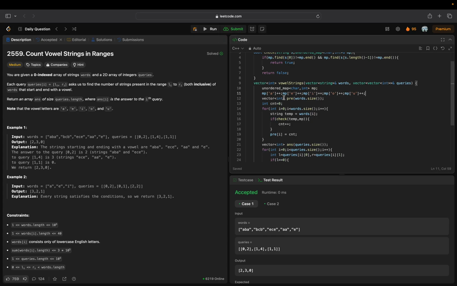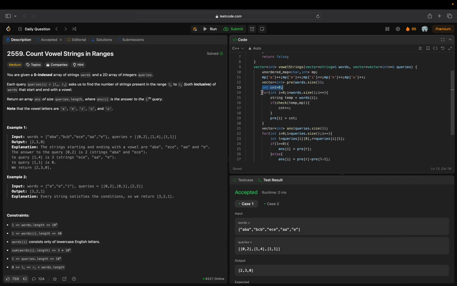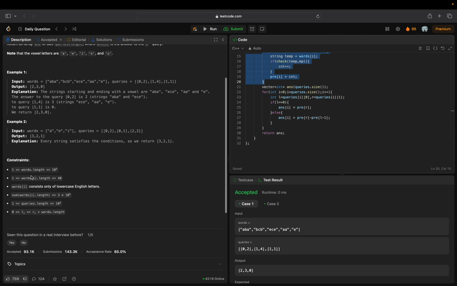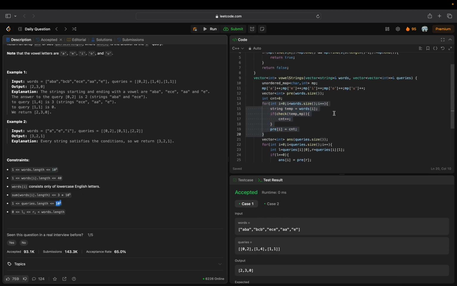Let's say it's O(1). Then we go through the size of words, which is up to 10 to the power 5, and queries length is also 10 to the power 5.